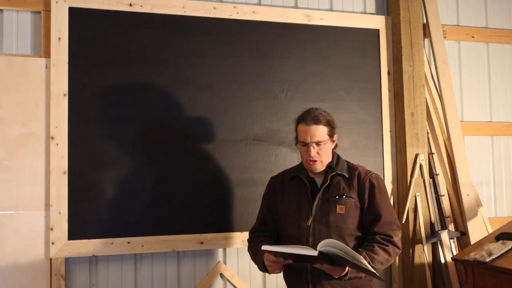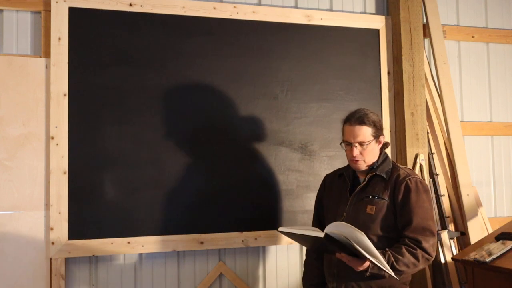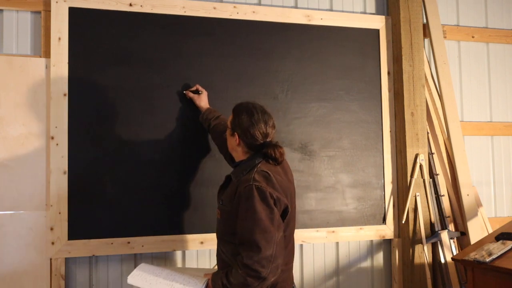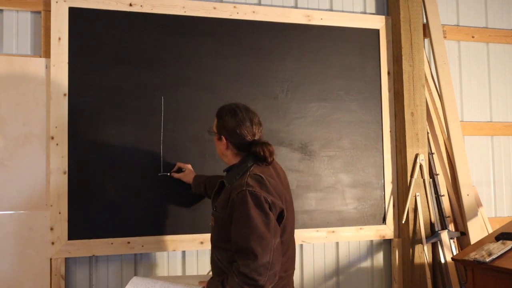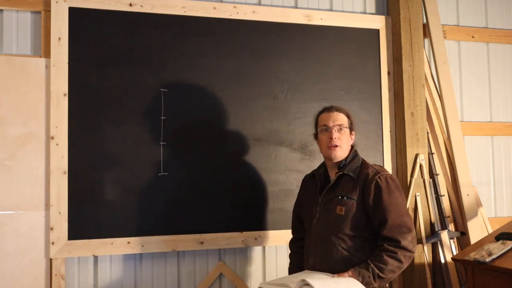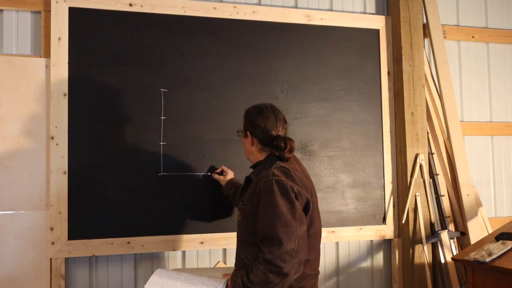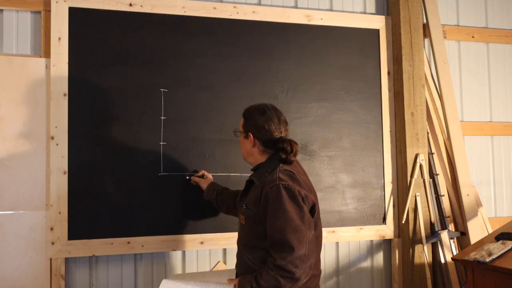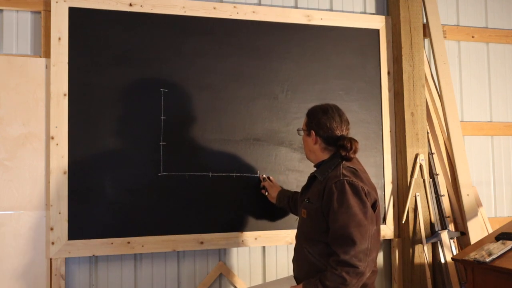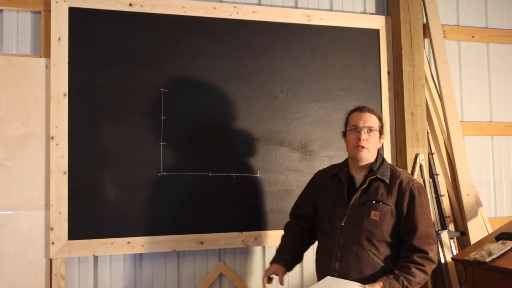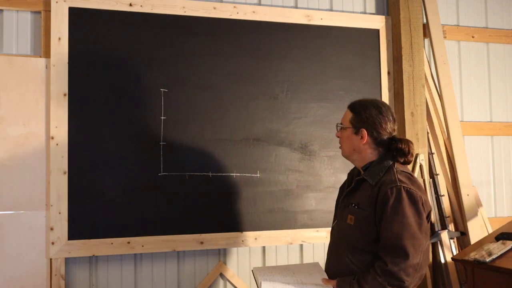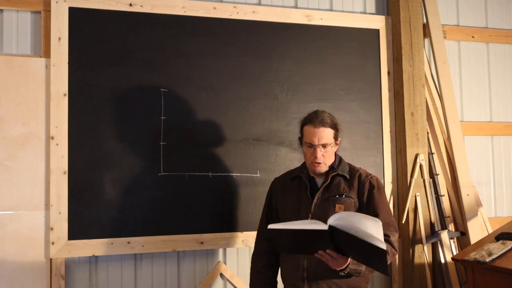We could, for instance, choose the overall width of the stool to be in a 4-to-3 ratio with the height. This means that if you divided the height into 3 equal pieces, the width is going to be divided up into 4 pieces, all equal to these 3 that you've divided the height into. That's what we mean when we say that the height of this stool is going to be in a 4-to-3 ratio with its width.